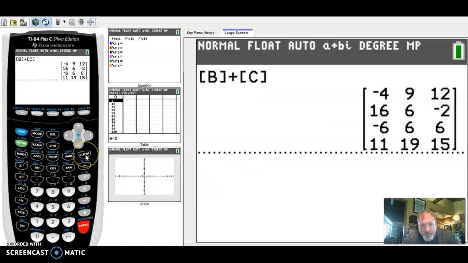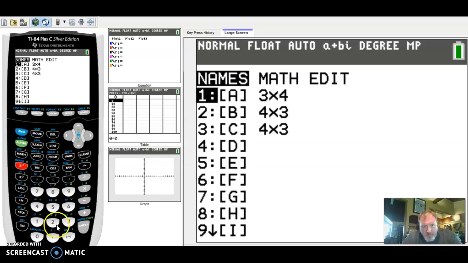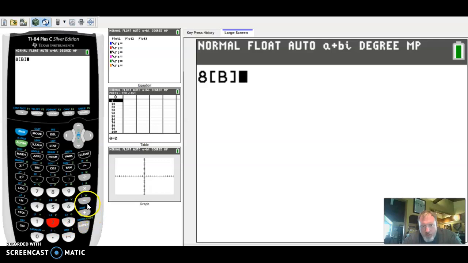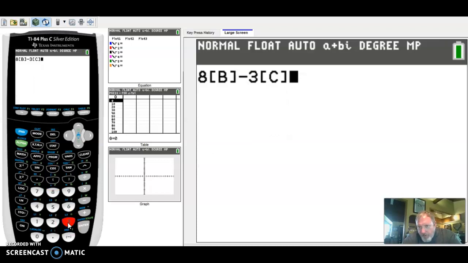So let me clear out of this here. So again, the calculator helps save you work when you get a more complicated problem. Say we have to do 8 times B. So we got 8 times matrix B, and we want to subtract from that 3 times matrix C. That's a whole boatload of work to do by hand, to multiply all those out and then add and subtract them together.